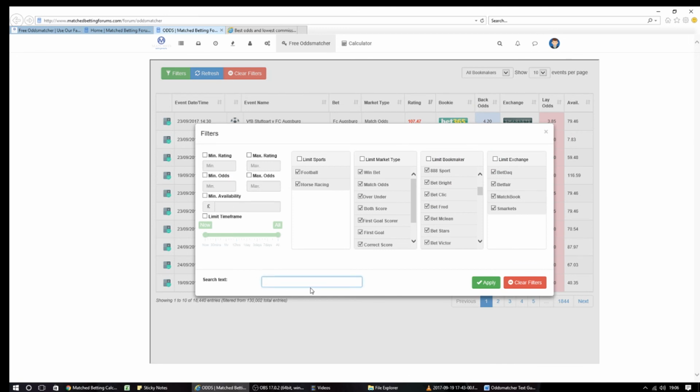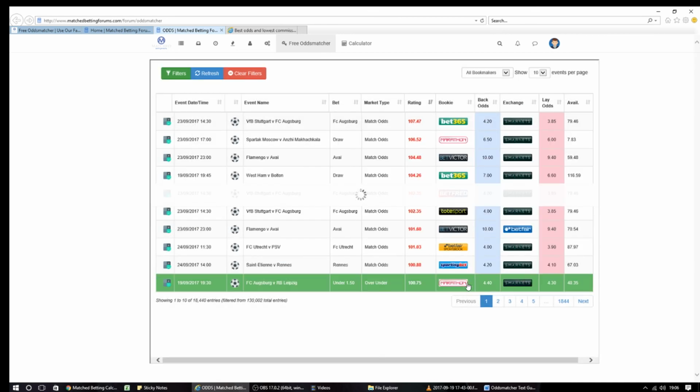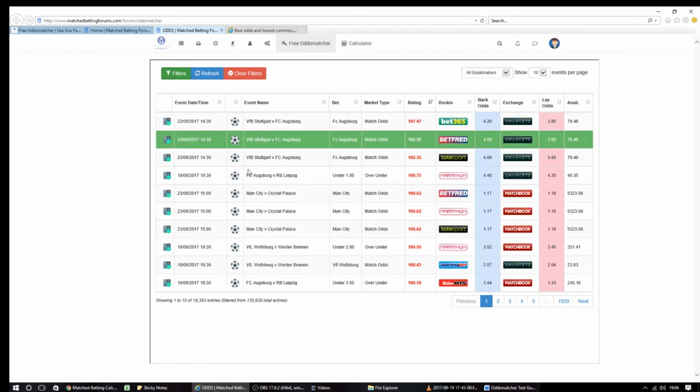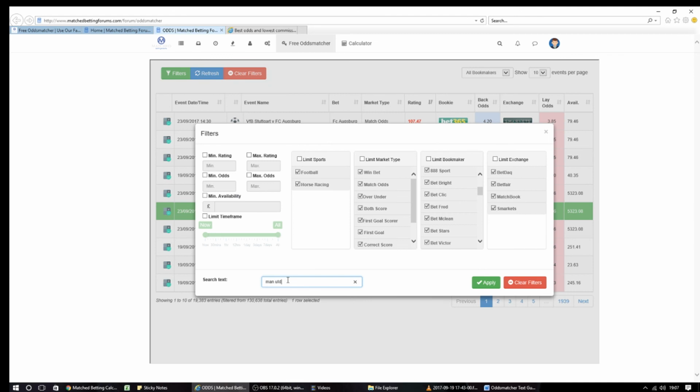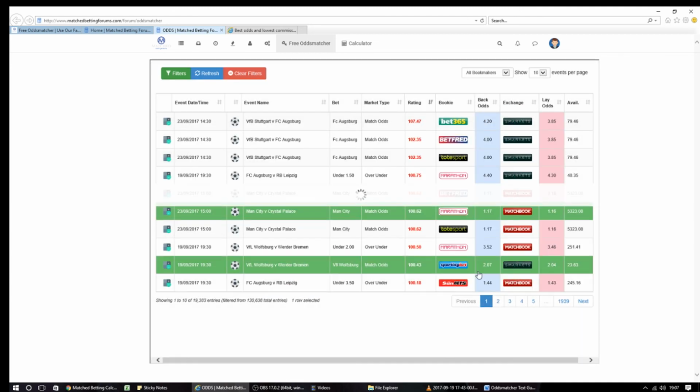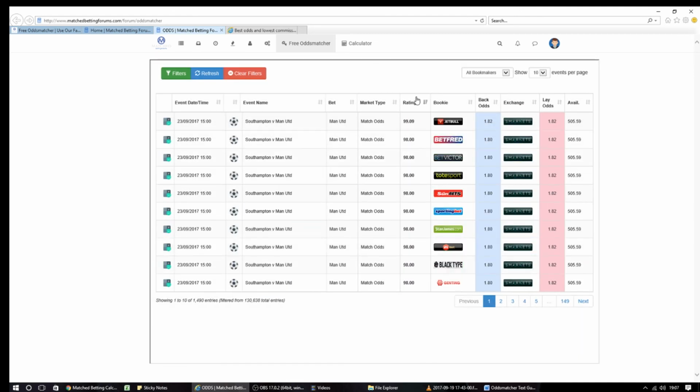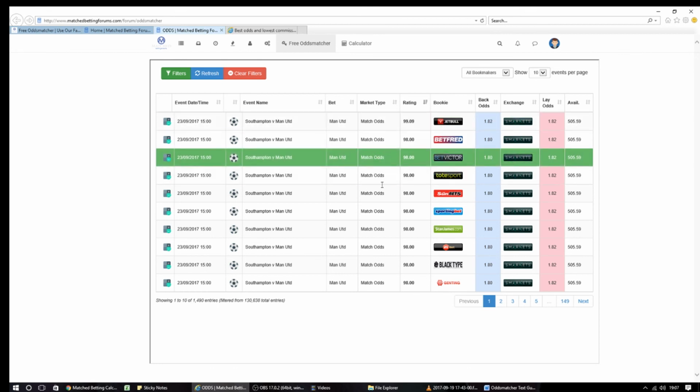So let's say there's a specific offer, Coral are running: bet a tenner on a Man U game, and you'll get a £5 free bet in play. So you can actually search. I'm not sure if it's Manchester or Man, so I'll just put Man in for now. You can actually search for Man. Let's put up Man City. Search Man United. There you go. You can actually search for the team you want, and then you can see.